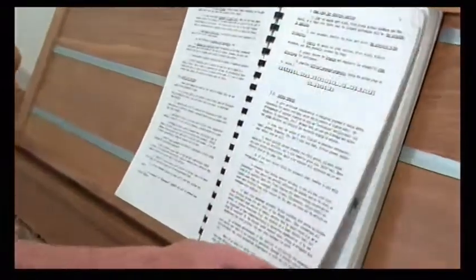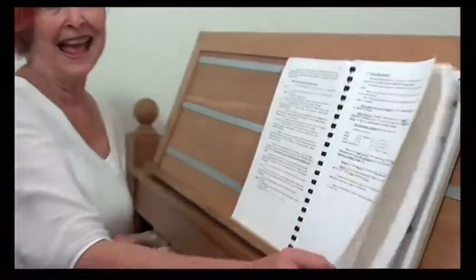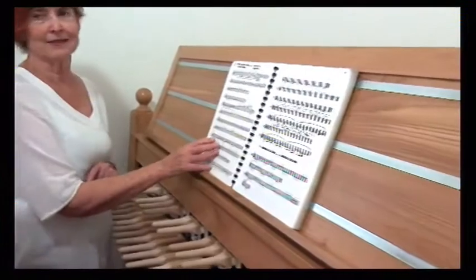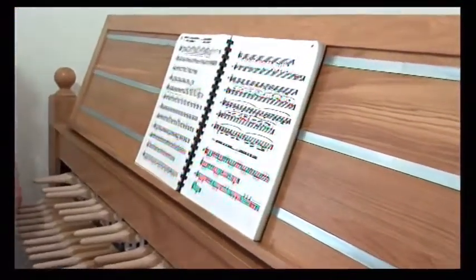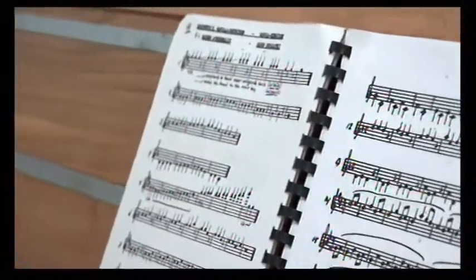So now we need to go to this book here, which is written by Mr. Lane to Hart. And some people have donated some music to the Bathurst Carillon. And this is one of the books, a very important book, that will stay here in Bathurst for the next 100 years. So, let's have a look at number one. Let's start with number one.